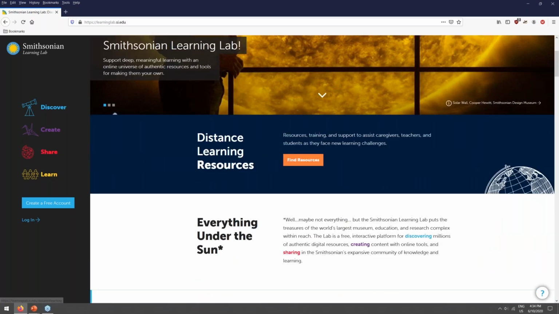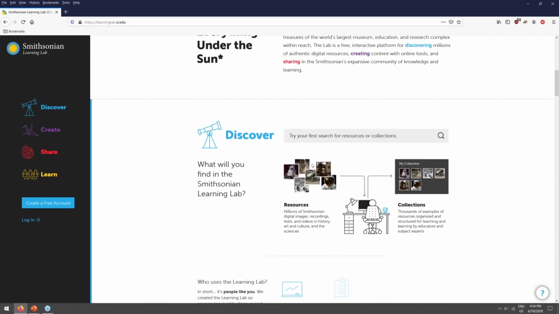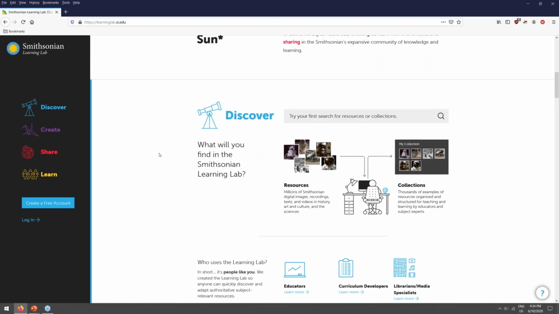If we want to jump straight down to discover, just a little bit further, you'll see that this will take us to a similar search, or the same search, where you have the option of actually searching resources, which are going to be single digital images. We can highlight images once we refine our search results, but we can also see what collections a lot of these digital images have been used in. So again, we'll just type in Charles Porter.